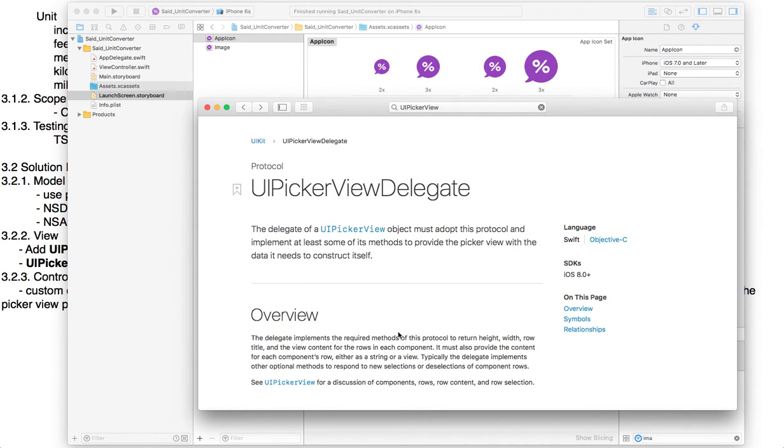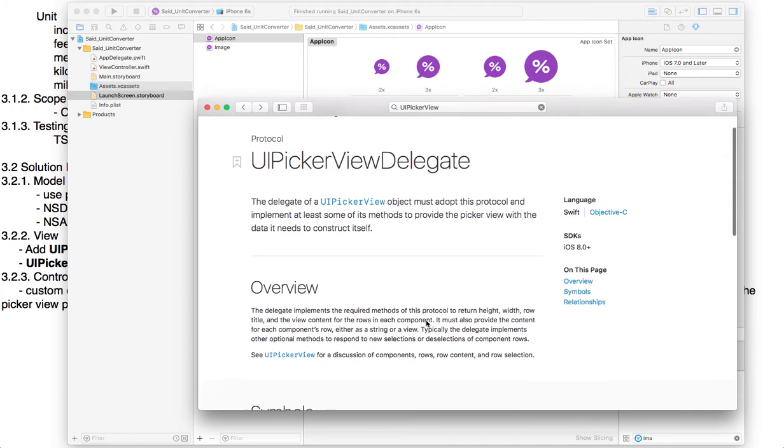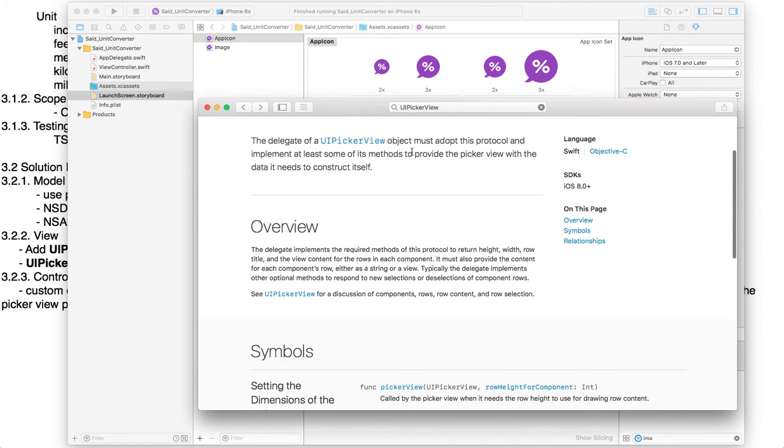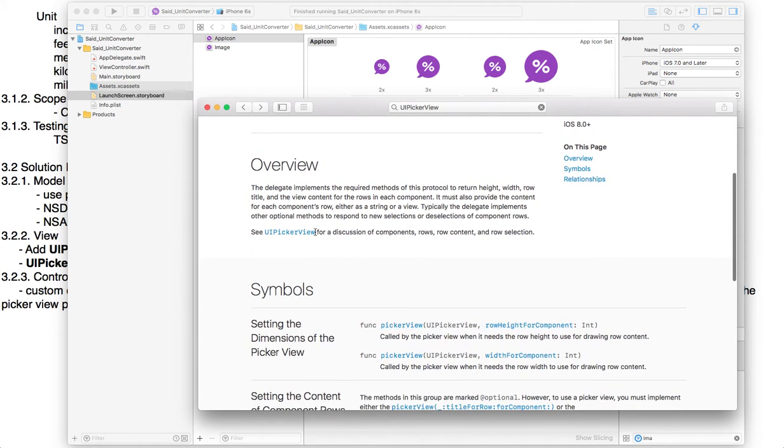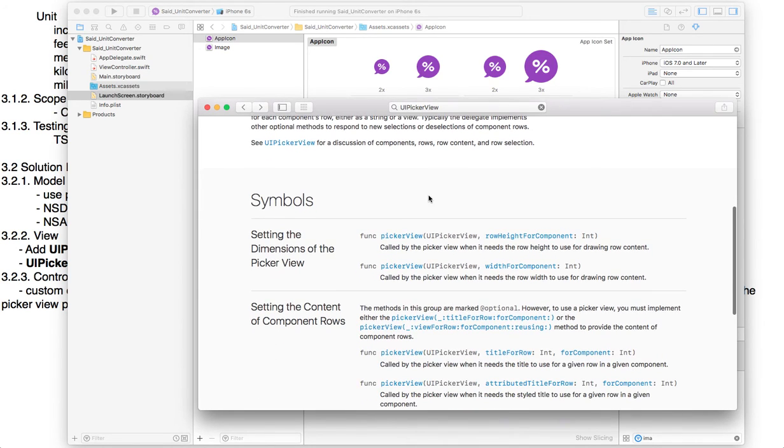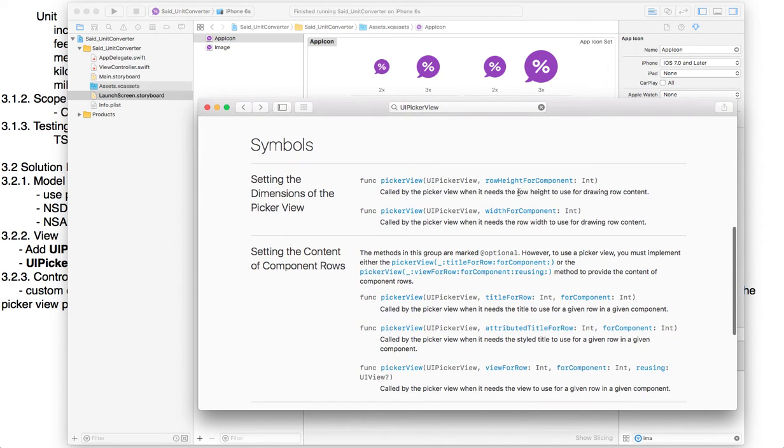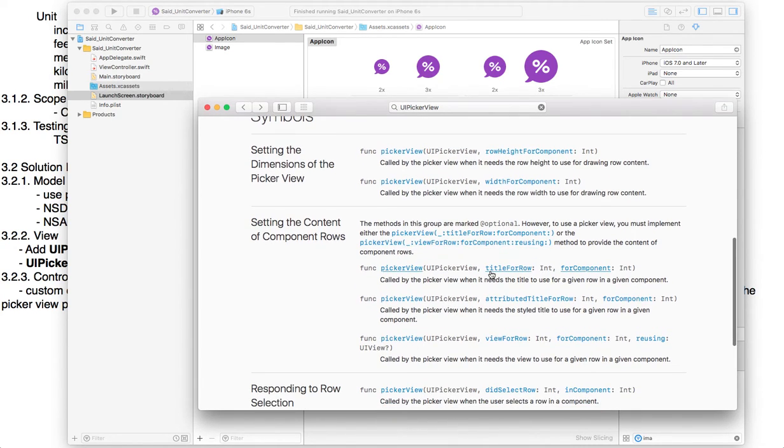So if you go to the picker view delegate itself, it says that if you as a class have data that the picker view needs and you want to provide that data to the picker view, you must adopt that protocol, because by adopting the protocol it tells you you need to provide any of these methods.